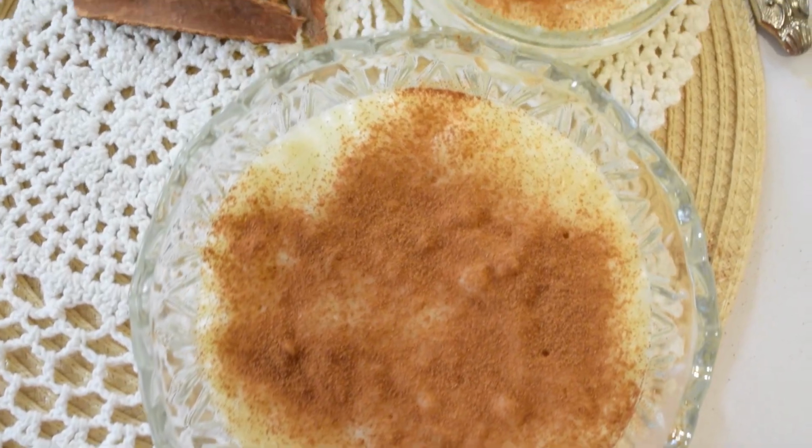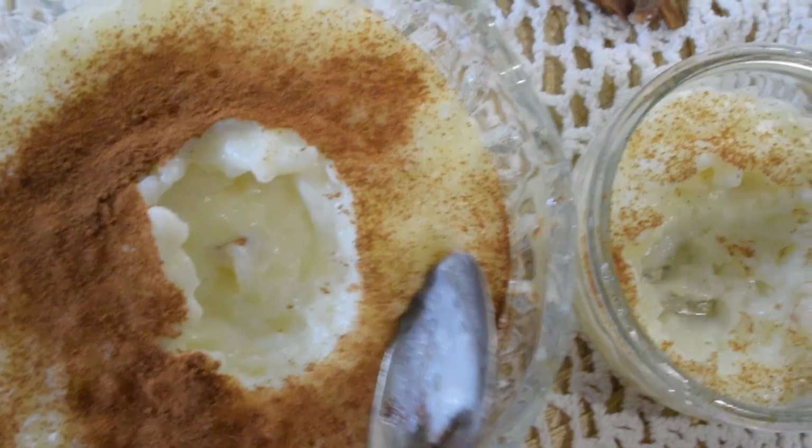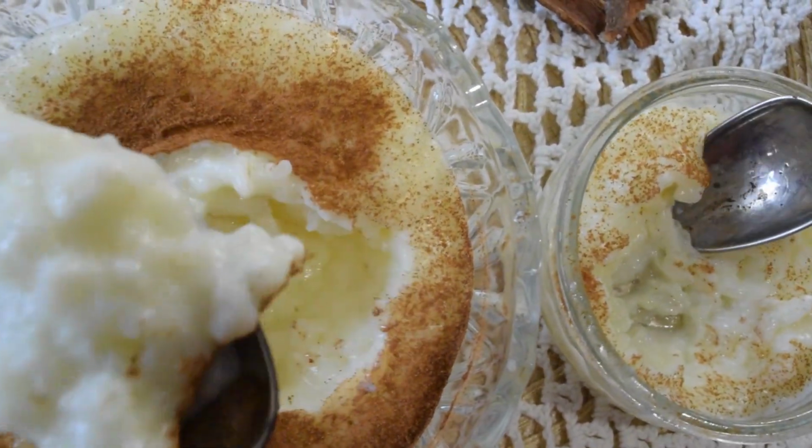Welcome to ggmix. Today I'm going to show you how to make Rizogalo, rice pudding that's silky, thick and creamy and infused with the flavours of cinnamon and rose to give you a taste of Cypriot summers.